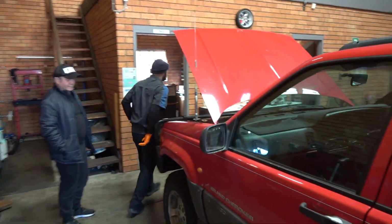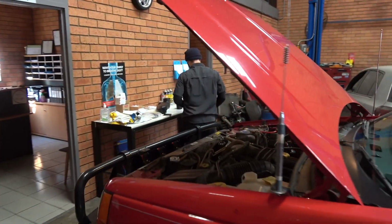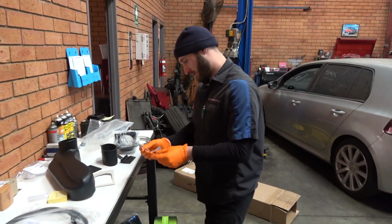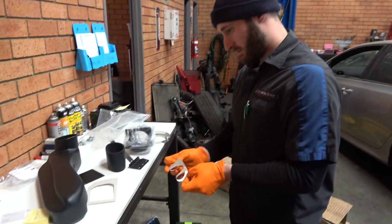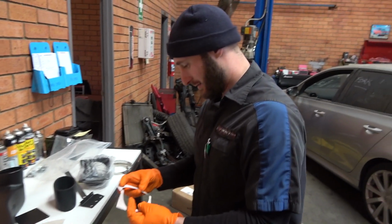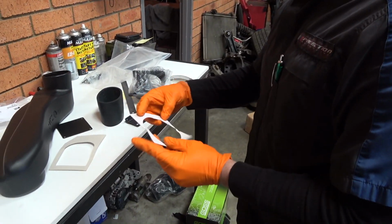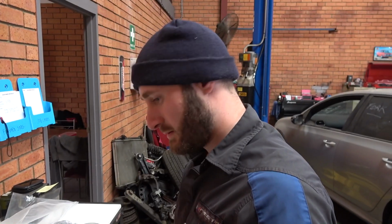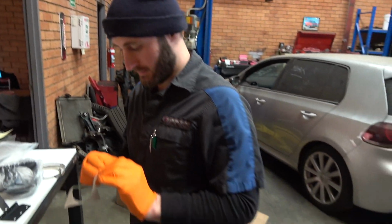What's the story today, Alex? Putting the snorkel in. Snorkel install. They don't give you instructions. You've got to figure it out. Just start drilling holes and then we'll fit it up to the holes. Don't worry, I've already fit the other template.